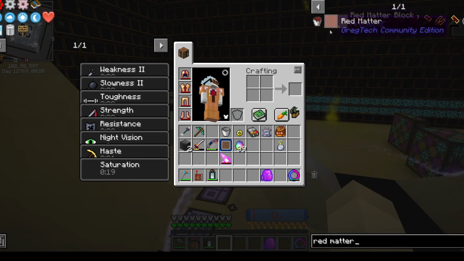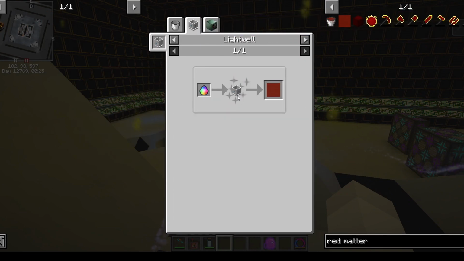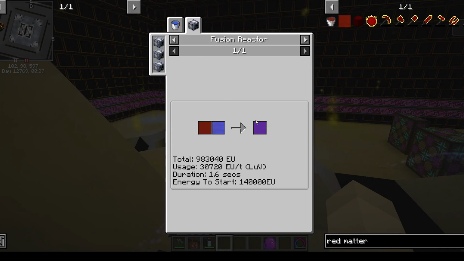We can also get liquid red matter via the eggs, but its only use is for making normal draconium. So this is gonna be one of those, if I decide to make the orb in this pack, then we'll do it.